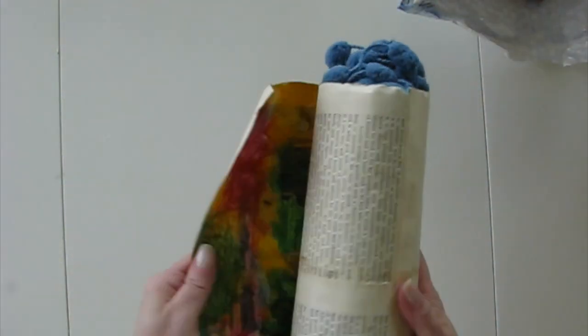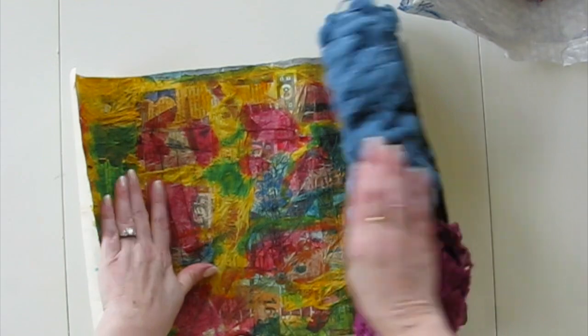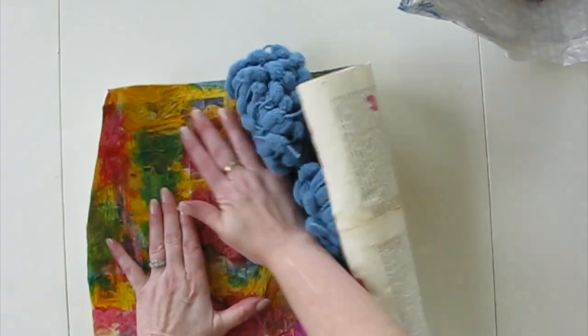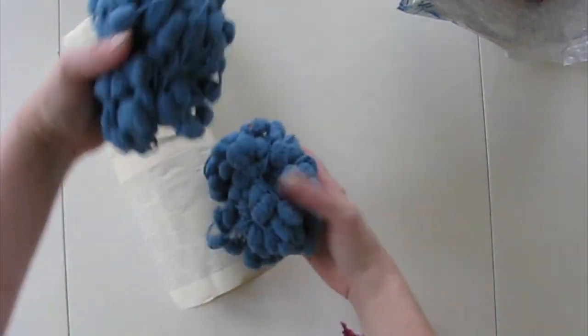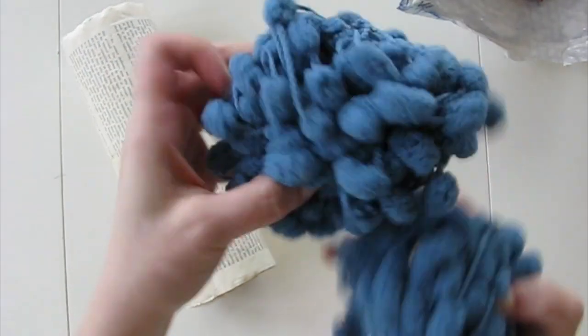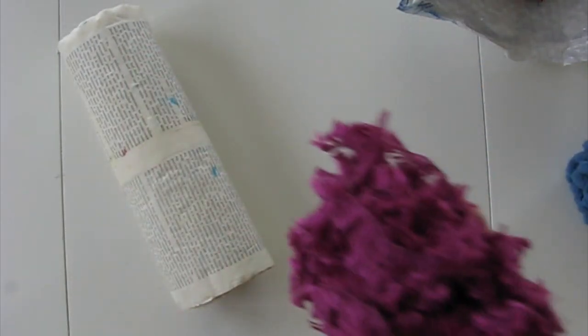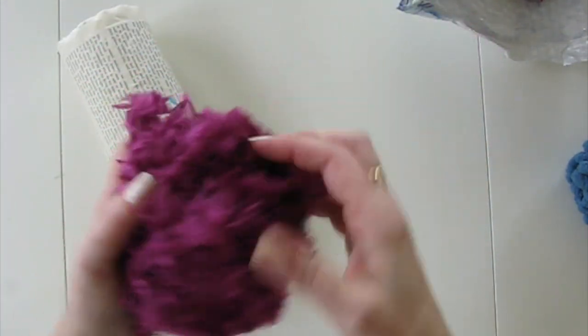Okay, let's see. And we've got... Oh, look! Oh my goodness. Just have to feel this. It just feels so awesome. Okay, let's look at these. These are some bundles of trim. Oh yeah, that fuzzy yarn. I've seen this before. This is fun. Look at that. Okay, fuzzy yarns. And oh, and this one. Look at this color. That's gorgeous. Gorgeous yarns.